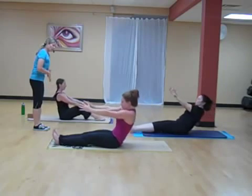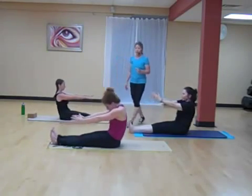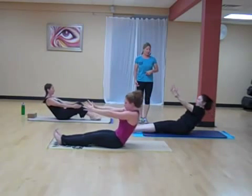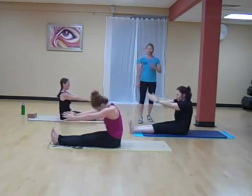Navel to the spine. Pull that navel all the way to the back. Inhale to roll back. Exhale down. Last time. Inhale to roll up. Exhale, pull the navel to the spine. Inhale, rolling back, and exhale, articulating down.